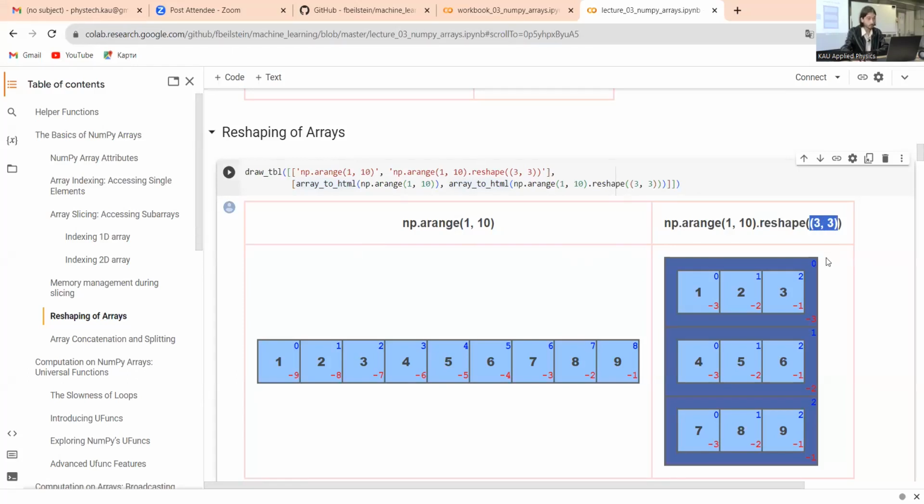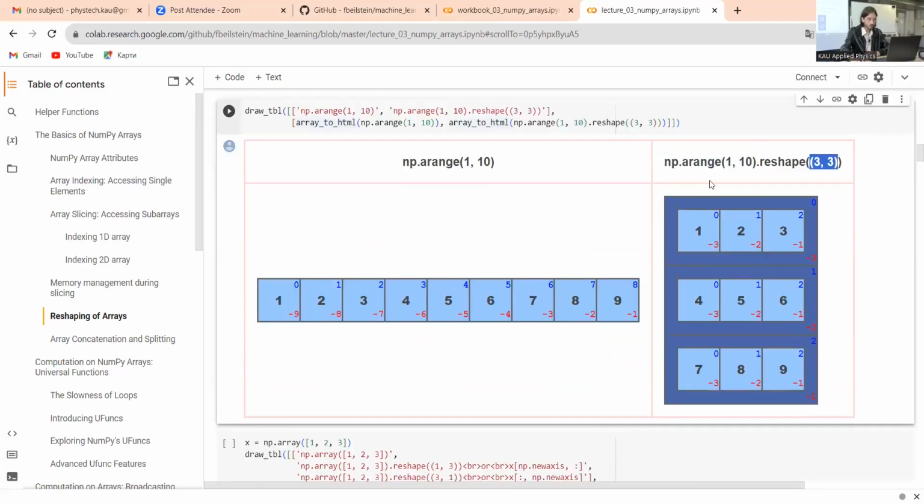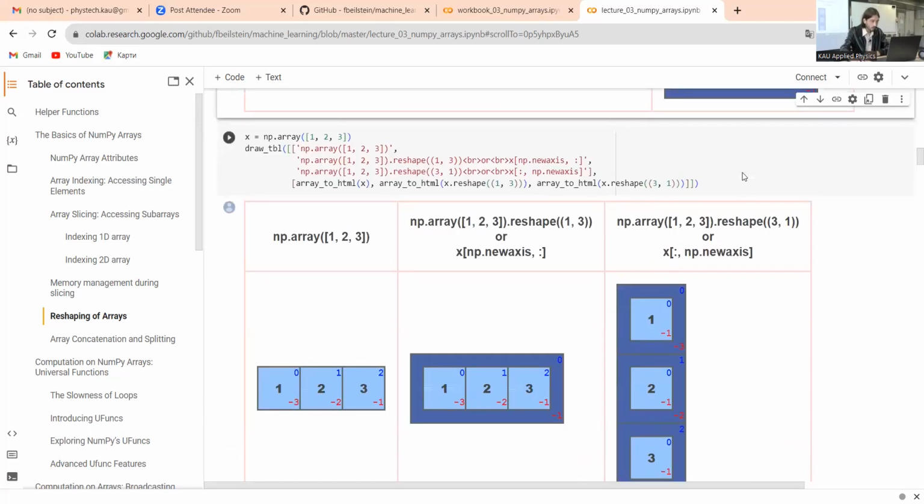It takes a list or a tuple of numbers that will tell what kind of array you want to get at the end. So how do you want to reshape your array? You should be careful because it will throw you an error if the number of elements in the array and your new dimensions do not match. So if I want an array of 3 by 3, I should be sure that my array has at least 9 elements. If it doesn't have 9 elements, or it has, I don't know, 10 elements, I will get into trouble. So I need 9 elements in the array because that's the shape I want to get at the end. So this operation looks, well, this way. What else?